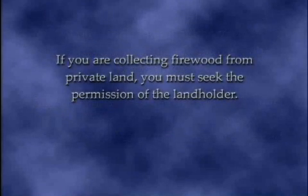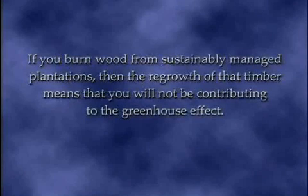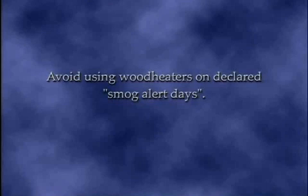If you are collecting firewood from private land, you must seek the permission of the landholder. If you burn wood from sustainably managed plantations, then the regrowth of that timber means that you won't be contributing to the greenhouse effect. And finally, avoid using wood heaters on declared smog alert days.